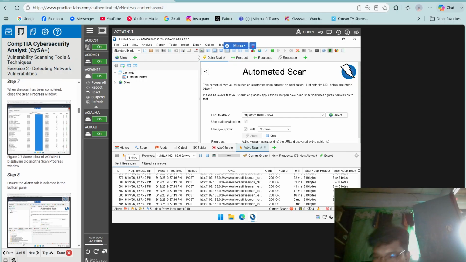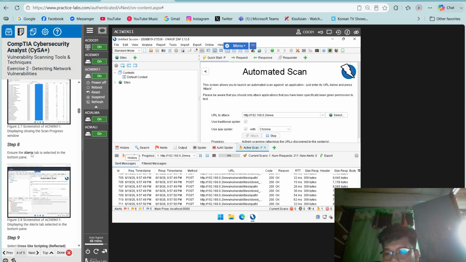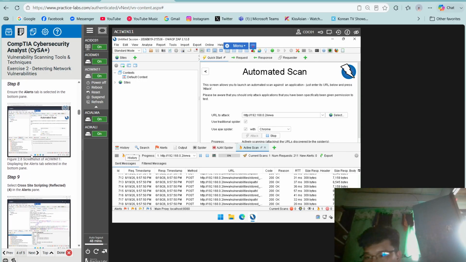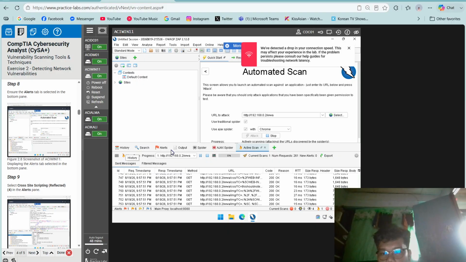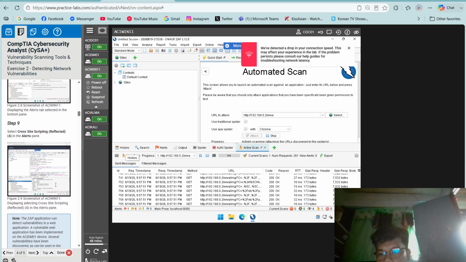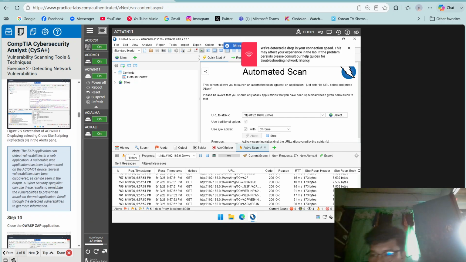Step 8. Ensure the Alerts tab is selected in the bottom pane. Step 9. Select Cross Site Scripting (Reflected) in the Alerts pane. Note, the ZAP application can detect vulnerabilities in a web application.